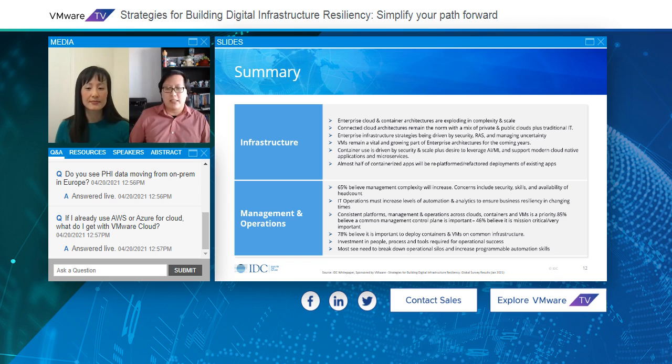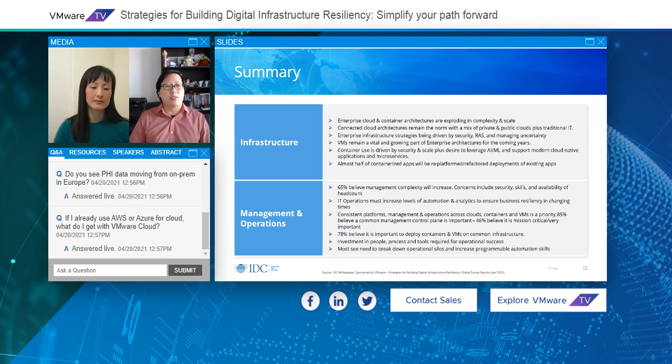VMs aren't going away. The legacy apps are not going away. Some of them are going to be re-platformed or refactored for containers and move to the cloud. And there's a lot of new cloud native action that's happening on-prem as well. So a mixed world. And then, for the implications for management, like you said, this breeds complexity. And so some of the solutions people are really trying are more automation. I think Kubernetes is a big part of that.